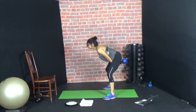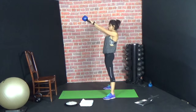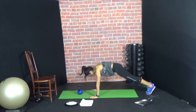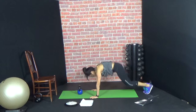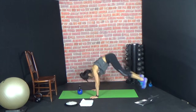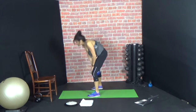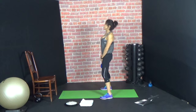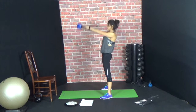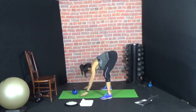Here we go. 1, 2, 3, 4, 5. In front of you. 5 half burpees. 1, 2, 3, 4, 5. Woo! Round 3. Here we go. 5 swings. 1, 2, 3, 4, 5. Woo. Let's go. 5 half burpees.